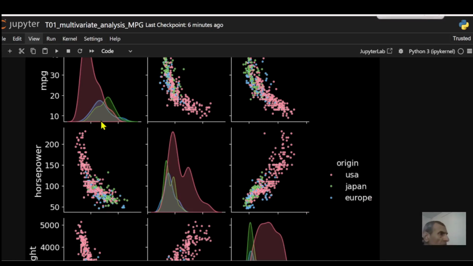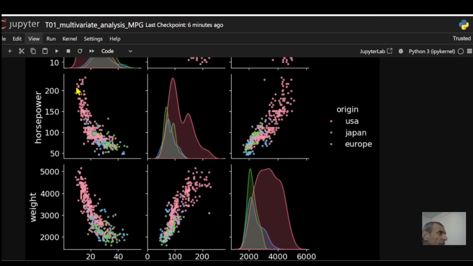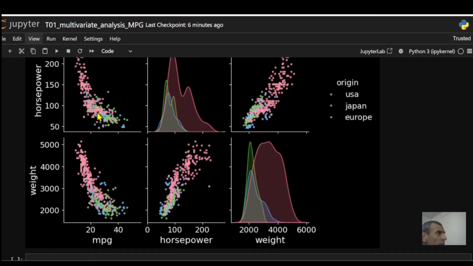All right, so when I plot this, we can make a few observations. Let's look at this one right here. This one is telling me that your miles per gallon and your horsepower are kind of inversely related. In other words, when your horsepower goes up, your MPG actually decreases, it goes down. Same thing. What about this one right here? This is telling me that when your horsepower increases, your weight increases. This is your weight and this is your horsepower. So you can draw these types of conclusions.